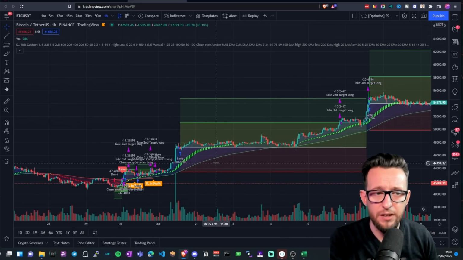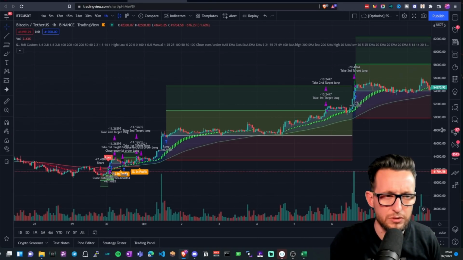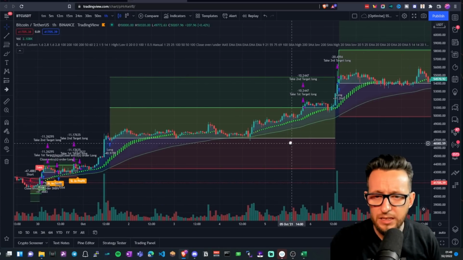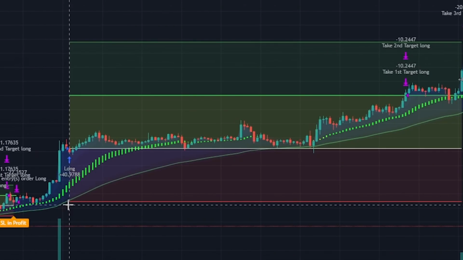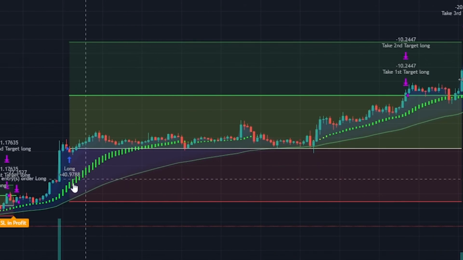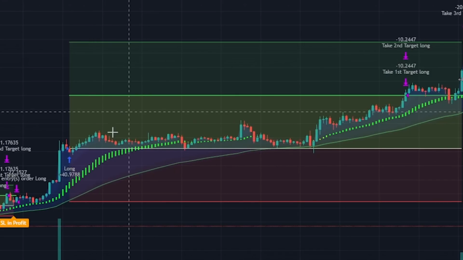Right, let's start with this one here. I've actually been running the optimizer, and the optimizer's given me better results for 2 take profits. So the idea is we are here, we have our entry, we are above the EMA. The SSL doesn't show up because I couldn't plot it due to the number of plots that I already have on the screen in Tradingview, but the algorithm does actually include it.